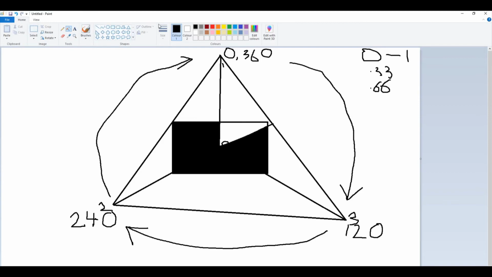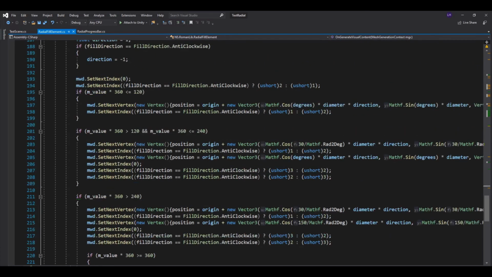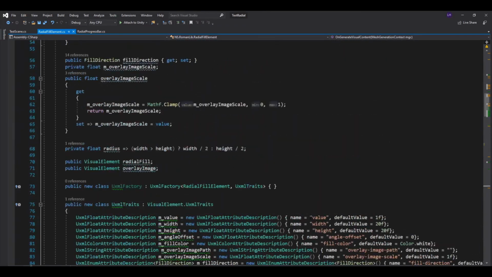Our fourth vertex would be here. And then we just go 0, 4, 3 to draw that triangle. So here you would see set index 0, 4, 3. So that brings us to the end of the code.